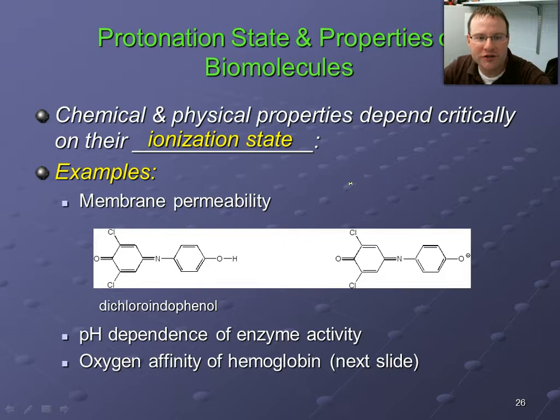The first one to mention is this idea of membrane permeability. You remember that in our first or second lecture of the course we talked about the cell membrane, and we said basically the job of the cell membrane is to be a barrier or a container to keep things on the inside separated from things on the outside. But you remember that a lot of the insides and outsides are aqueous in nature, so you need to have a strategy to prevent free movement of molecules that you don't want just to start wandering out of cells. One way that this happens is through altering the ionization state.